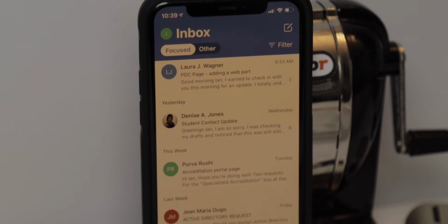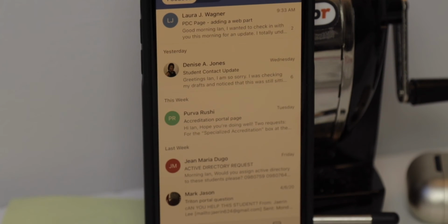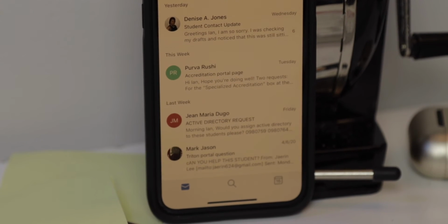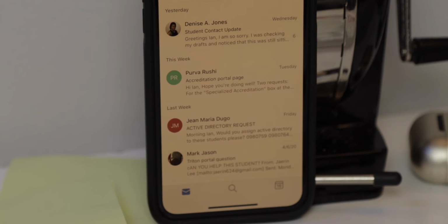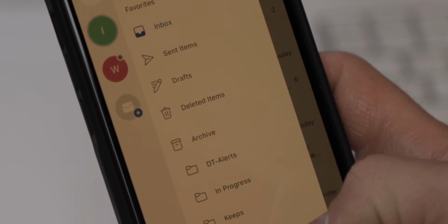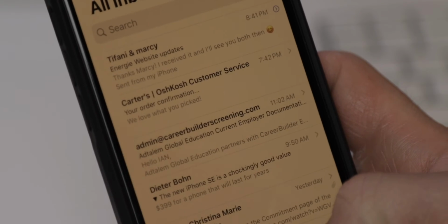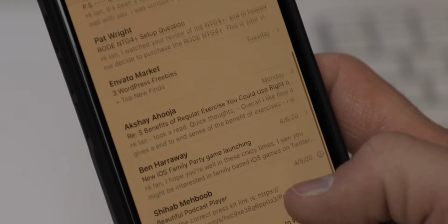And another great way to have that good work-life balance split is to use a separate email app. For me, I've been using the Outlook app on my phone and on my laptop and on my iPad as a way to delineate between this is my personal stuff, this is my work stuff. I know for a lot of people, they're probably already doing this because of features of one service or another, or the way that it integrates with their work accounts, like using Outlook for Exchange or the Gmail app for Google Apps. Now, it's super easy when your personal life and your work life start happening in the same space for those two things to start to become one with one another.